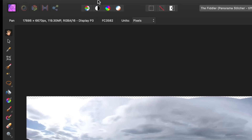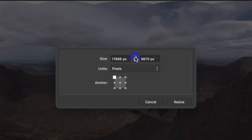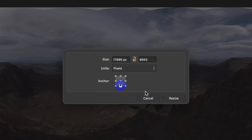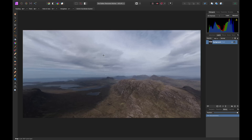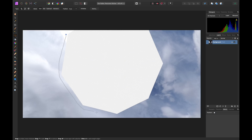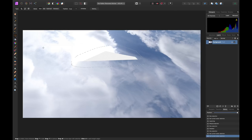With your 950 megabyte TIFF exported from Panorama Stitcher, bring it into Affinity Photo and go to Document > Resize Canvas. We need to turn this into a true two-by-one aspect ratio for full 360 degree coverage. Unlock the padlock, take the width in pixels — 17,886 — divide by two, and put that number into the height box. Set placement to bottom center, hit OK, and you have your new canvas with sky ready to be painted in. Go to Layer > Live Projection > Equirectangular Projection, select the big empty area in the sky — you can be totally rough about it — and the content-aware fill technology does such a good job that you barely need to do any clone-stamping to smooth out imperfections.